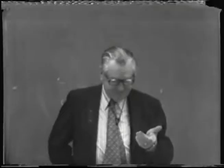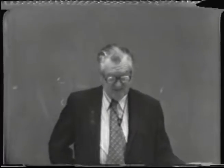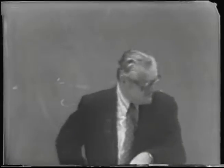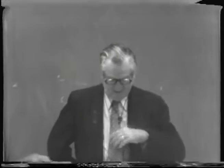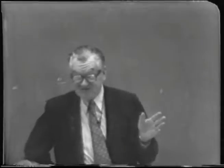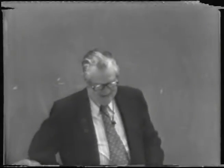Now, for the label bourbon, the mash must contain at least 51% of corn or maize. And of course, if it's going to be labeled rye whiskey, which is not so common anymore as it used to be, and more common in the East than it is in the West, it has to have 51% rye. The same old principle applies that we have for varietal labels on wines. The majority of the product has to be the name of the material used. Well, this is to make it distinctively different from bourbon.